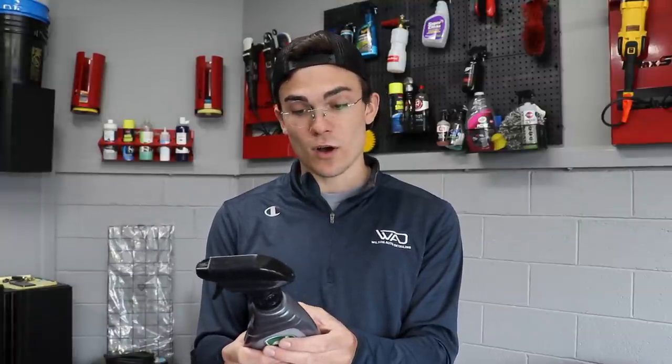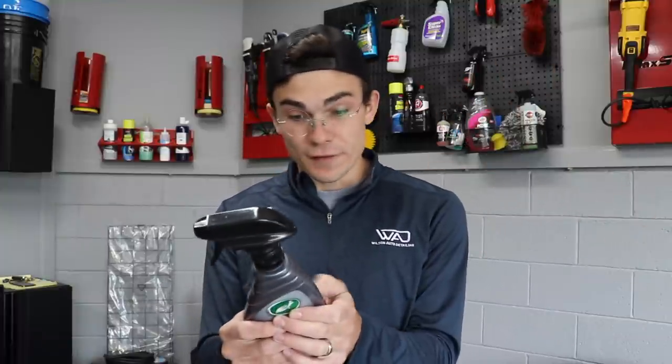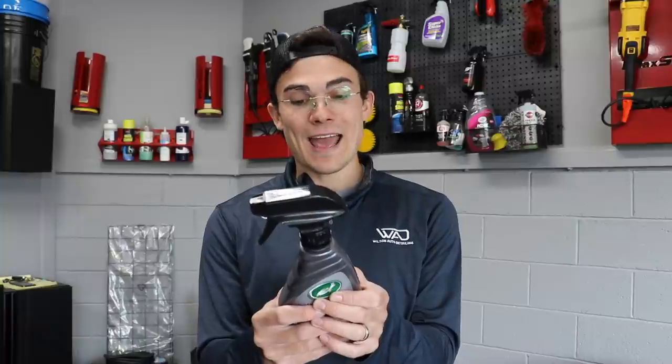Just to make sure I'm following the directions to a T — it says wash and dry car, shake well. For best results, do not over-apply. For more cleaning and fill, allow to lightly haze. It can be used on wheels, exterior trim, and plastics, but do not use on convertible tops. Allow the paint to cure for 24 hours before washing or applying an additional coat. Okay, that's all we need to know.